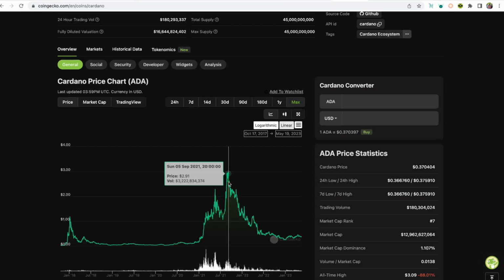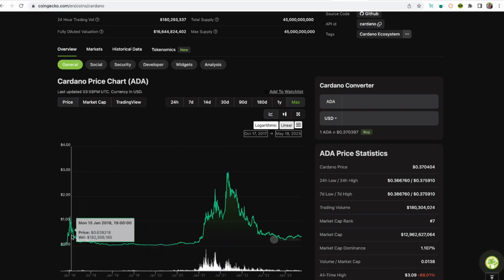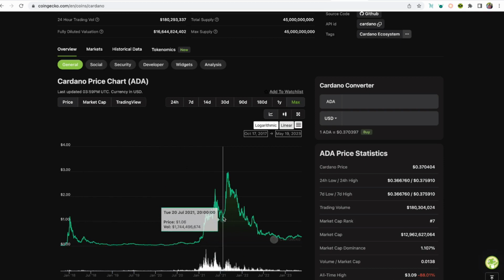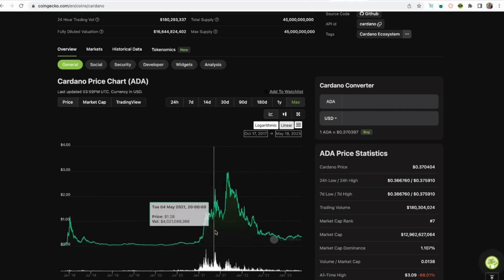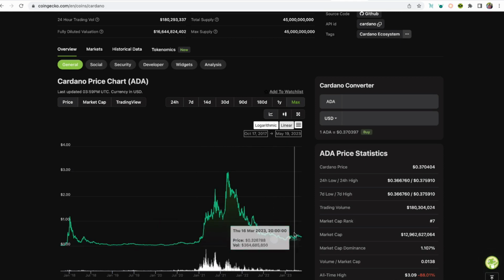And so if you look at the way this chart is strung out, it's featured here by CoinGecko. And if you look back here at that bull market at 2018 and over here to 2021, that is 3 years of time, right? But if you look from here to here, we're almost at another, this is like 2 years of time. We can't see the future, right? So nobody can see the future.